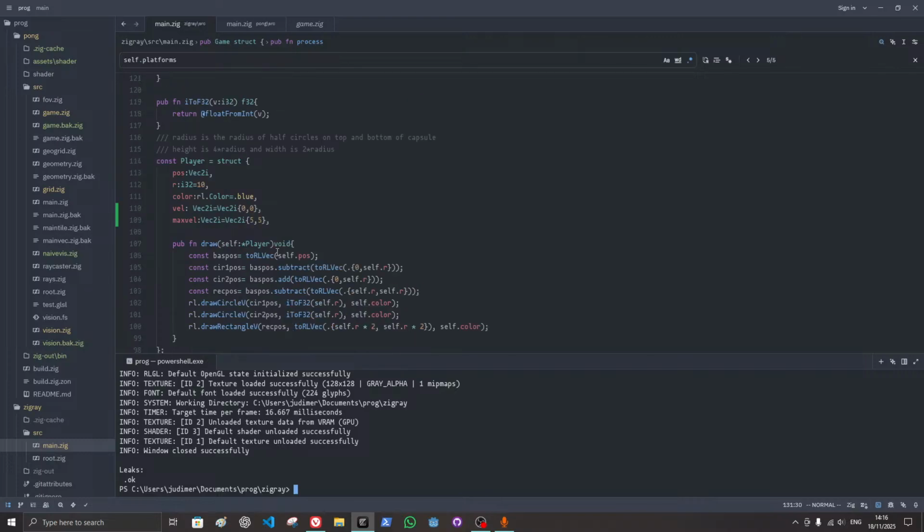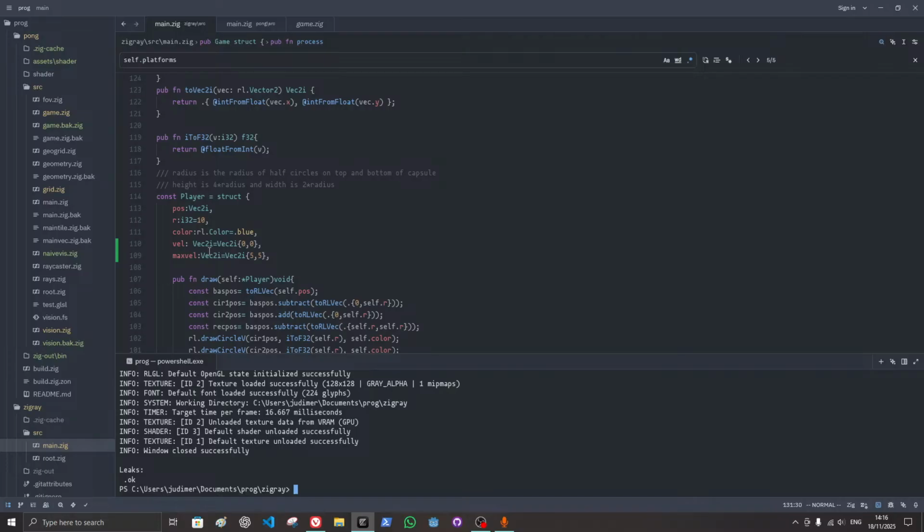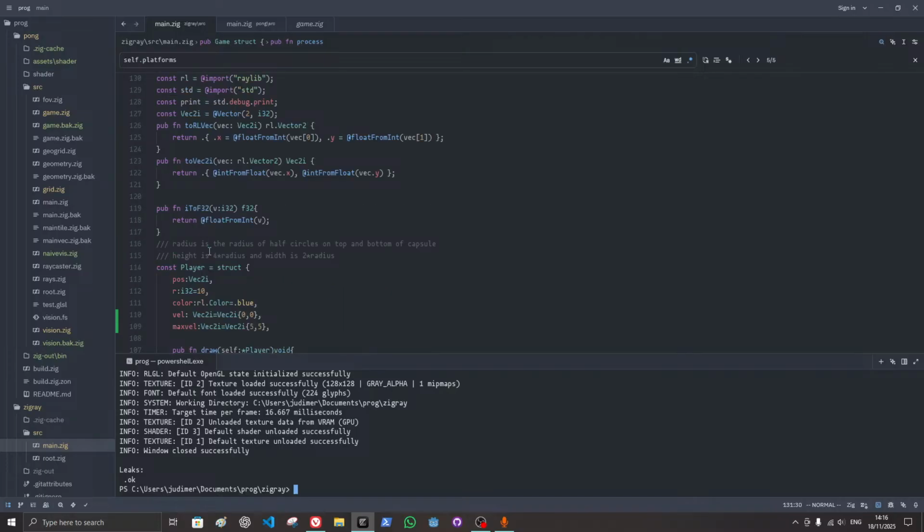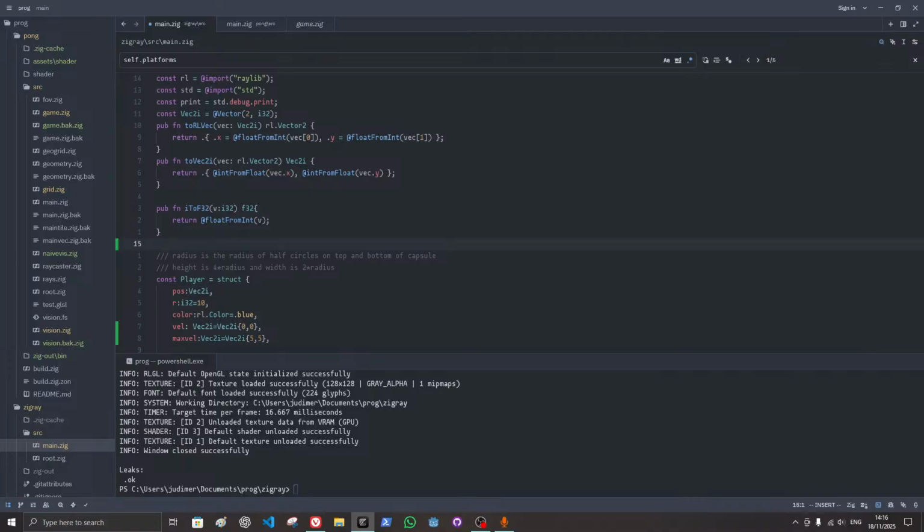Platform rectangle. How should I write this one? Okay, I will just write a function that says is collision, rectangle collision.